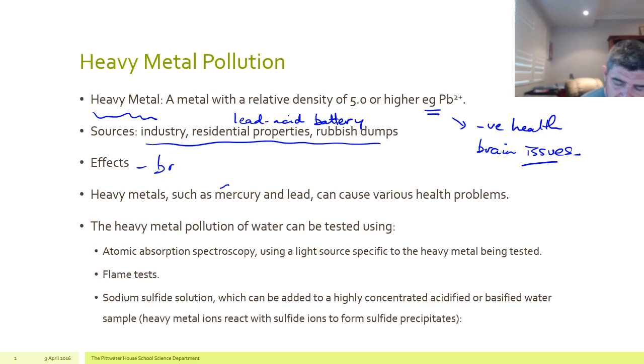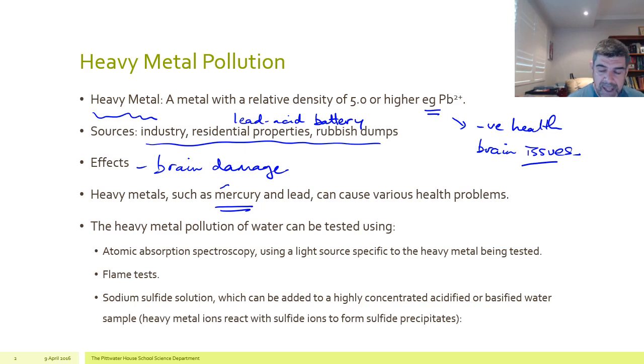The effects, as I said, are really significant in terms of brain damage, which has been linked to higher lead levels either in soils or in water. And not just lead, but other heavy metals such as mercury and antimony and a few of those other ones are also regularly monitored in waterways to ensure that their levels stay under those that have been regarded as safe.